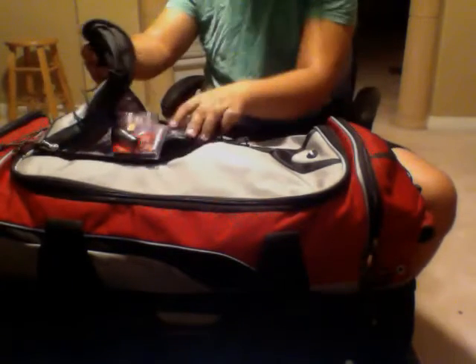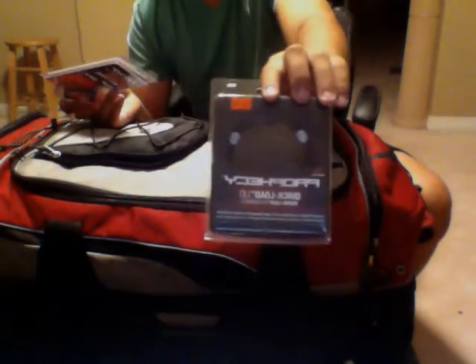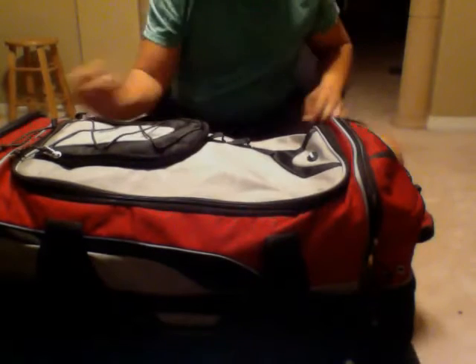Up in this very top pocket I keep all the extra parts and stuff in their cases, such as an extra little clamping feed neck for the Proto. I've got the ProFlex Z2 lid, and I've got my stock bolt for my Axe and the tech little case that it came in.